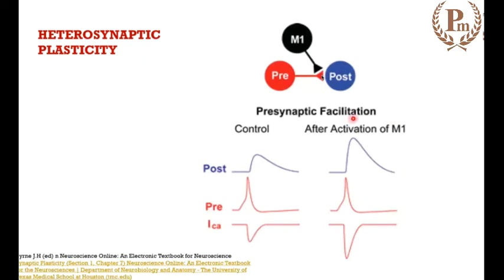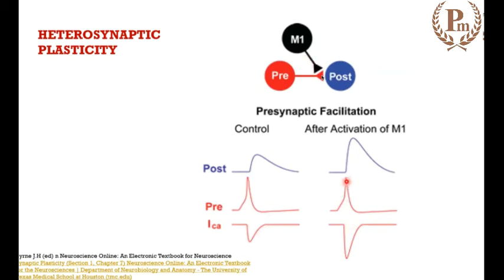How about presynaptic facilitation here? As I told you, this modulator can be excitatory or inhibitory to my presynaptic neuron. In presynaptic inhibition, it was inhibitory. Now, if it is excitatory, after the control examination, a controlled way of impulse transmission, what has happened? The presynaptic neuron is giving an impulse, and the post is giving a response of EPSP. Looking at the conductance of calcium ion, this is how we get it. Suppose I have activated M1. M1 is my modulator neuron.